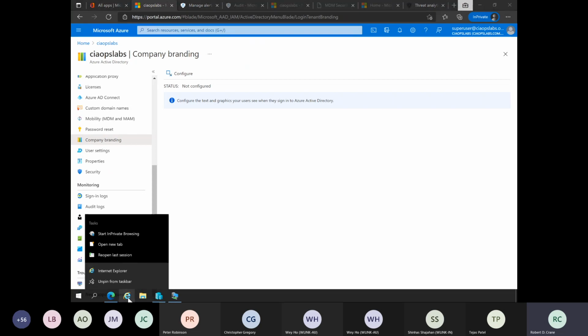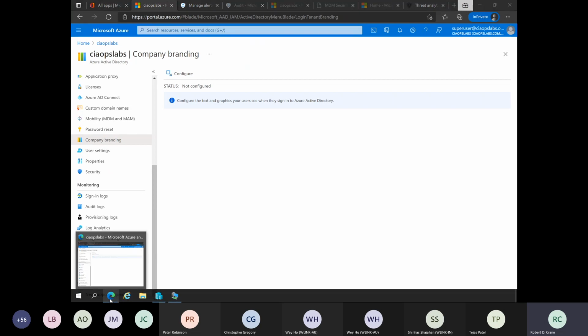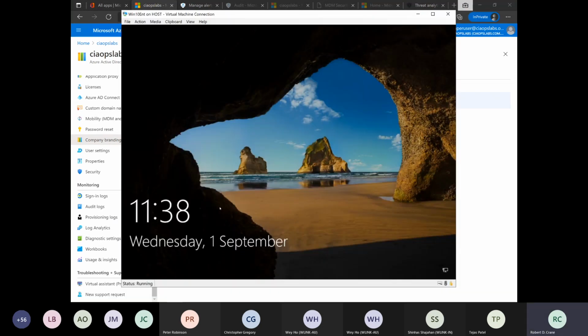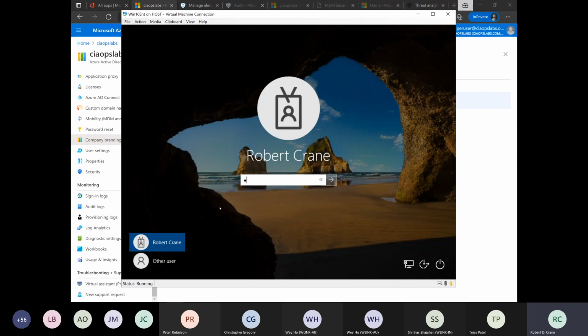I don't think I can log into it anymore. Can I? I think I'm in private here, so I can't do it. But if I log into my tenant, you will see it go through. Let me have a look. Oh, here we go. Let's see which user I'm logged in as. I just need another browser session. I run out of browser sessions.